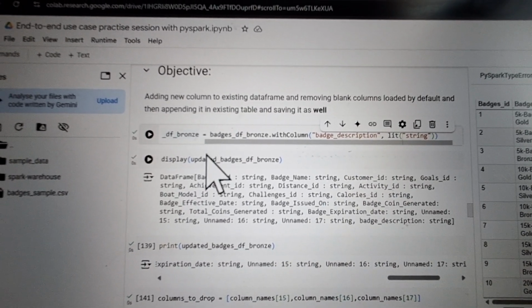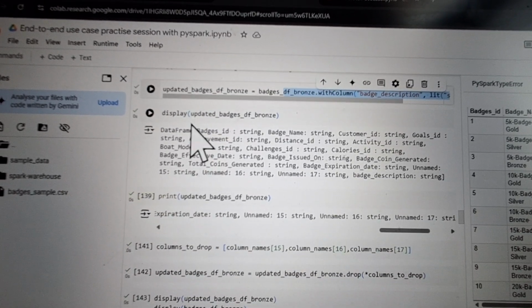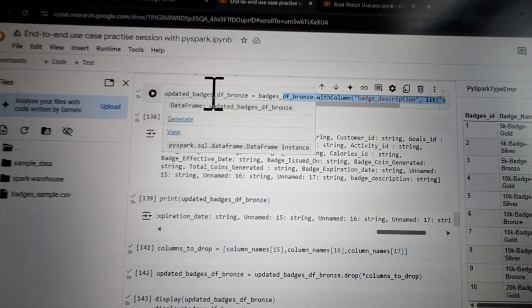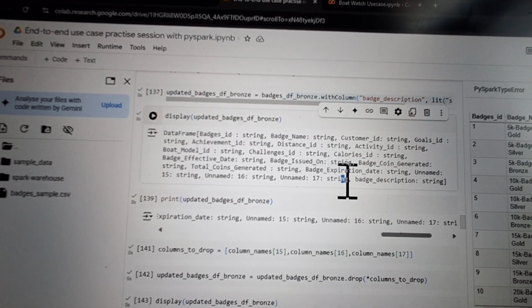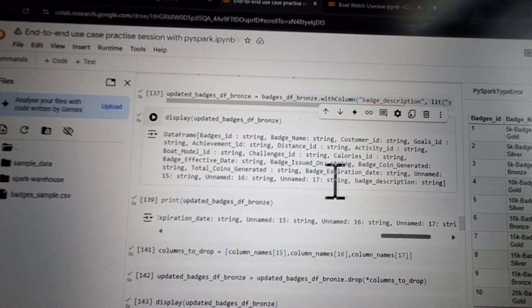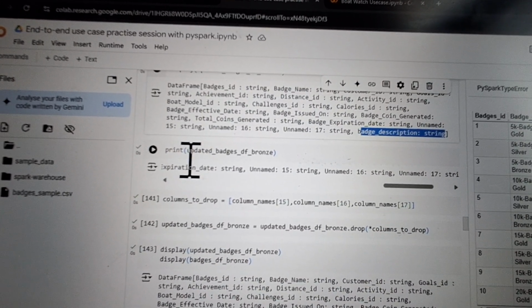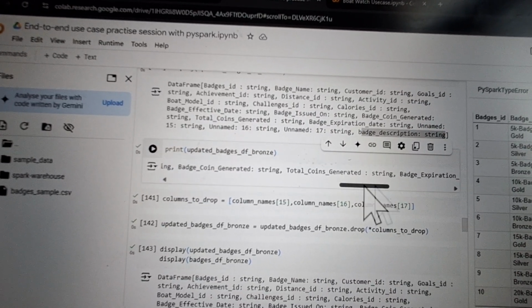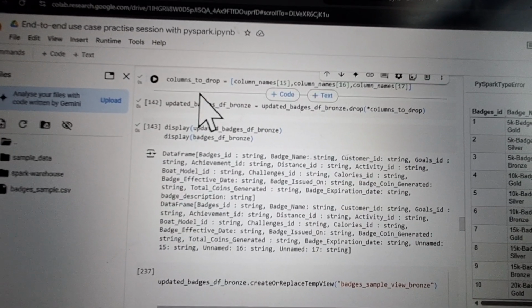Okay, so now if you want to see whether this new column has been added or not, we are going to use display on the new data frame. Okay, so this is showing me that after unnamed 17, the 18th column, which is batch description, has been added. Next, if I use the print command, it is again showing me the entire schema of my new data frame.